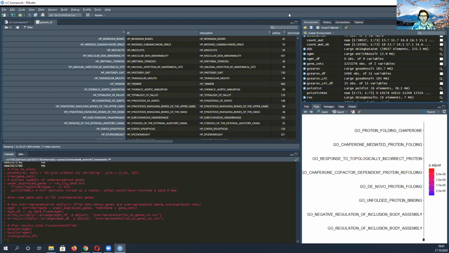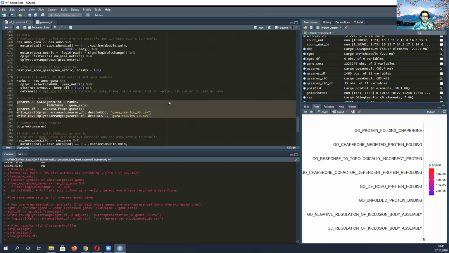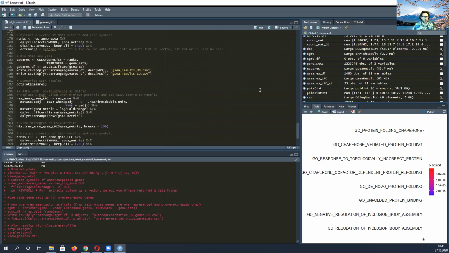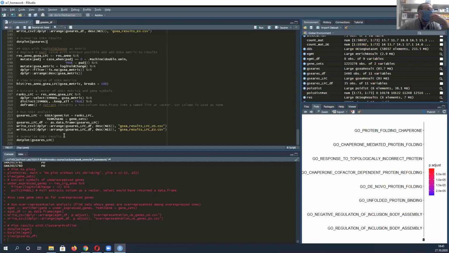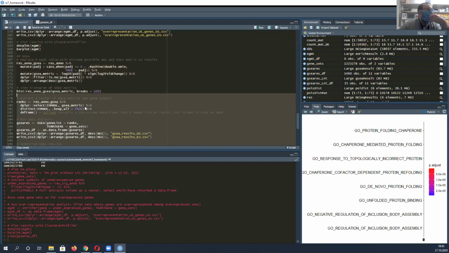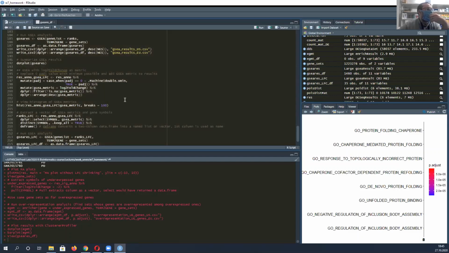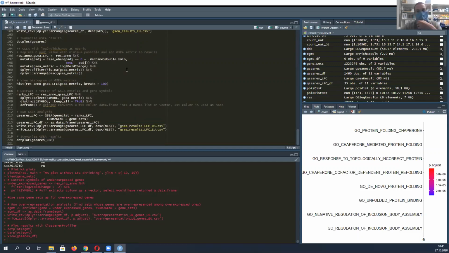Yeah, no problem. So do you have any other thoughts or conclusions that you drew while doing this? Yeah, so I actually did the GSEA again with a different metric. I just used the log2 fold change as opposed to the p-value with the sign of the log2 fold change, to look at ranking genes by how much they change rather than how sure we are that they change. And the results were very similar. So nothing revolutionary happened there. I just gave it a try.